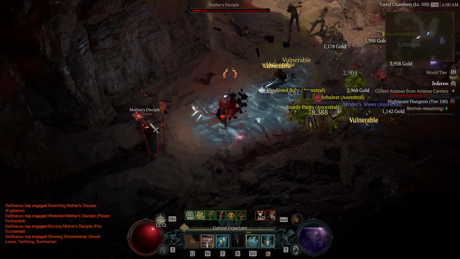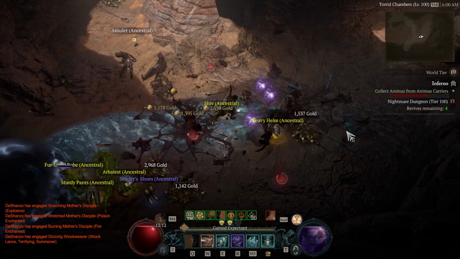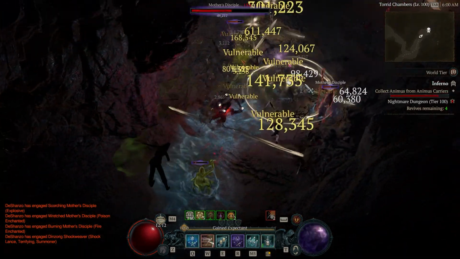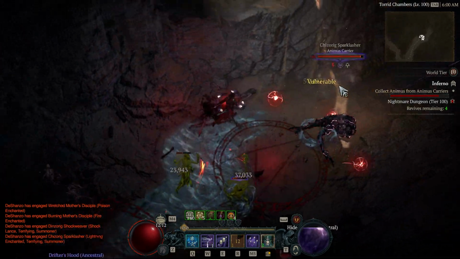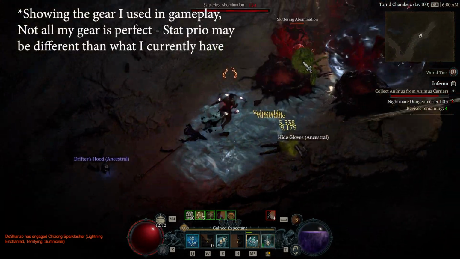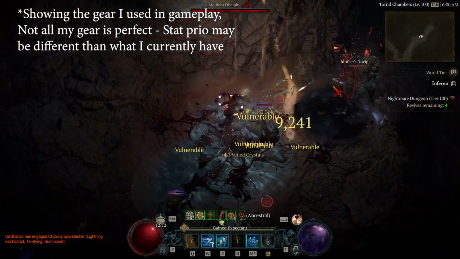Next, we have the gear. Before we get into the gear and aspects, this build is using 2 Uber uniques. However, there will be a non-Uber version and a D4Builds setup in the description, so you can follow that while you grind these uniques if you don't have them. And at the end of the video, I will have a clip showing all of my in-game stats.